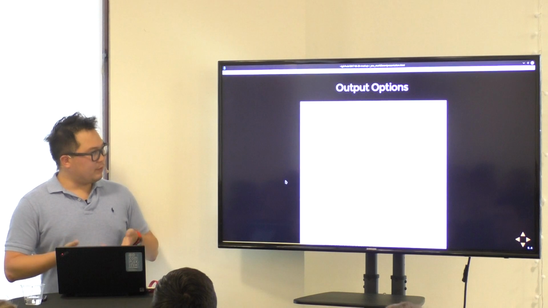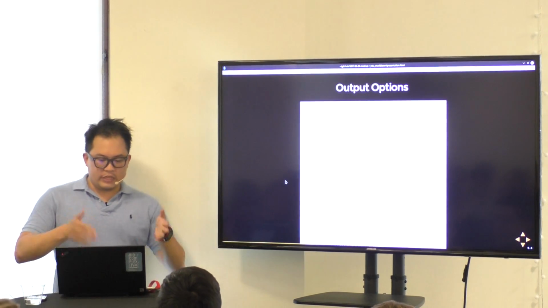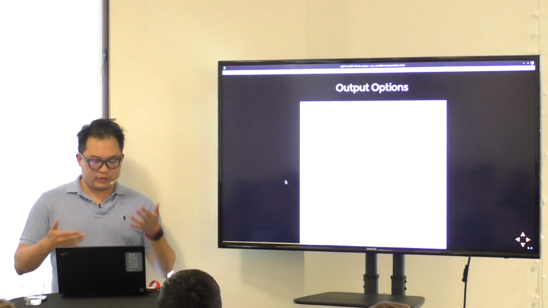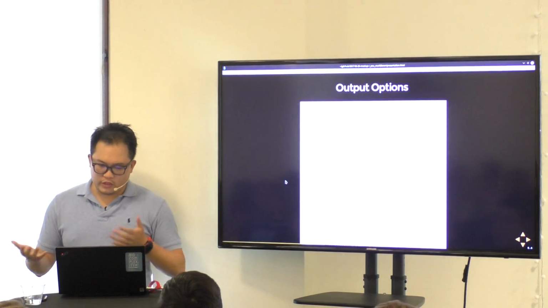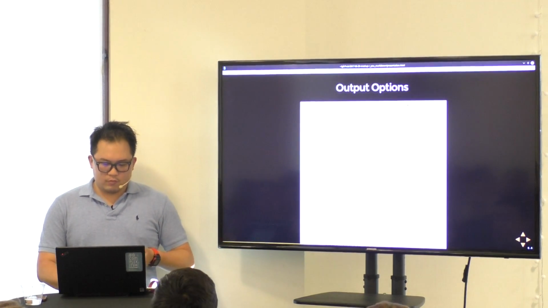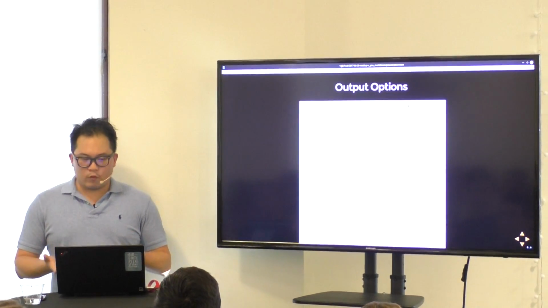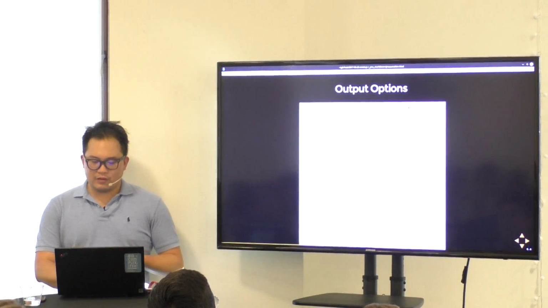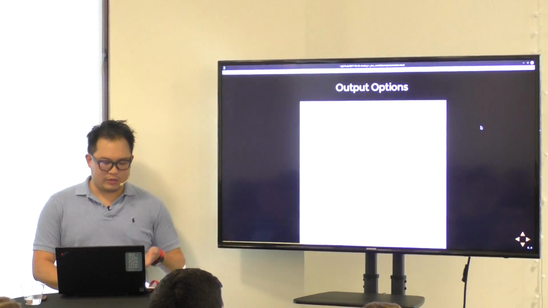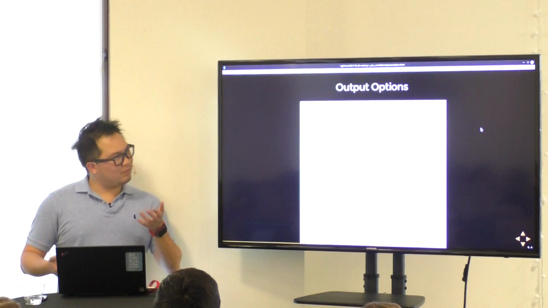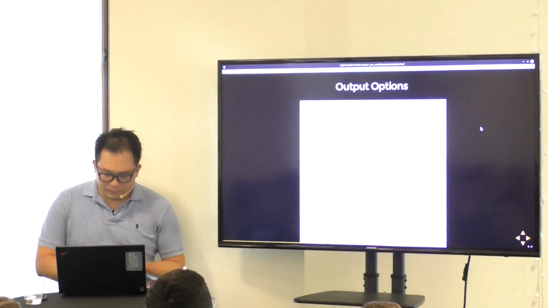So here are the different types of output options. For each type of output that you have, you can tweak it in some way, shape, or form. And so you can see why the HTML format is so popular and used a lot, just because there are so many different ways you can handle the way it's rendered.